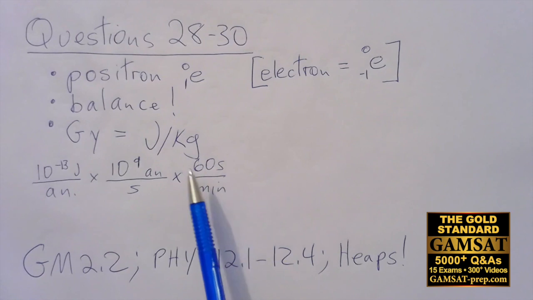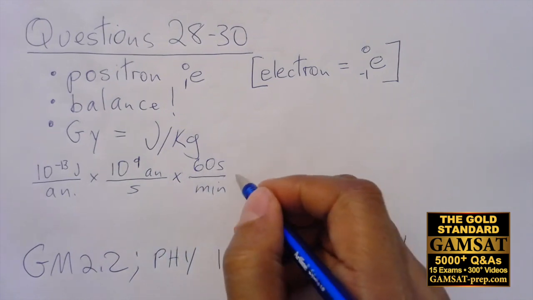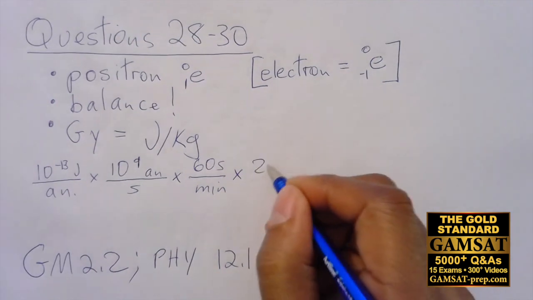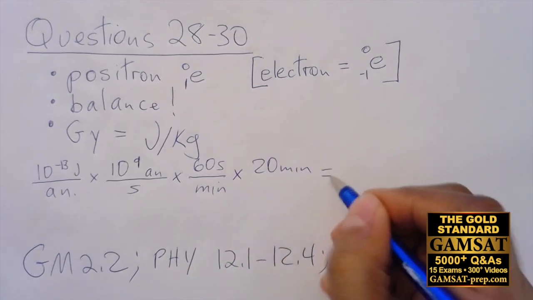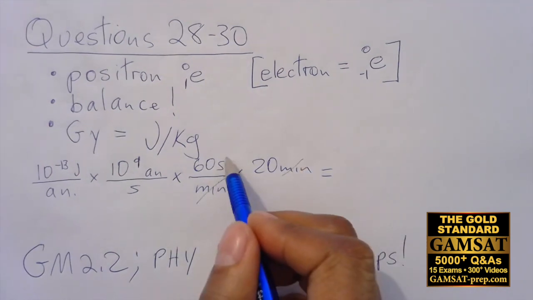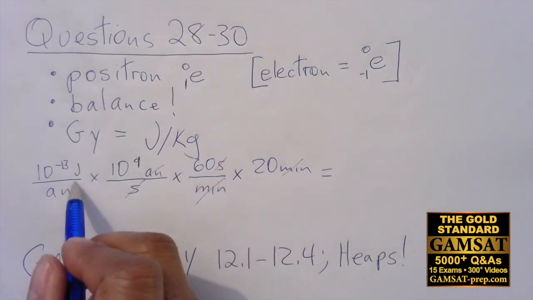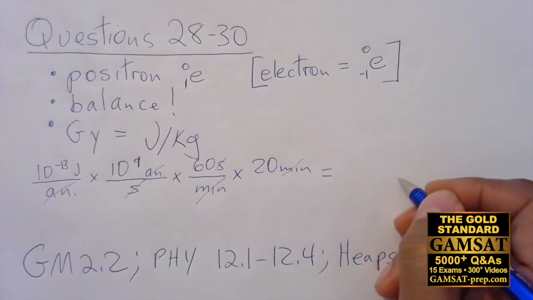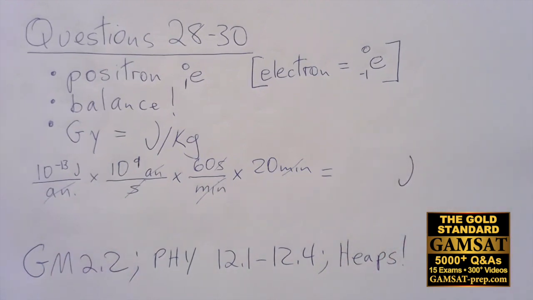I know 60 seconds is one minute, so I can write it 60 seconds over a minute or I can write it one minute over 60 seconds depending on my need. My need is to cross out seconds, so I'm writing it this way. Then I can multiply this by 20 minutes. Now here comes the magic. The magic is minutes cancel, seconds cancel, annihilations cancel, so I end up with just joules.